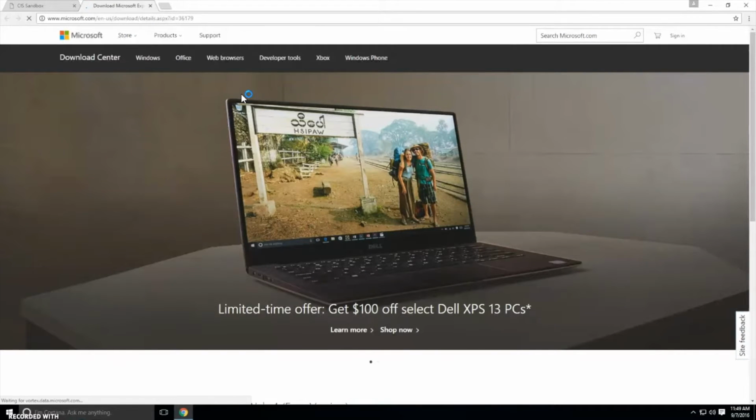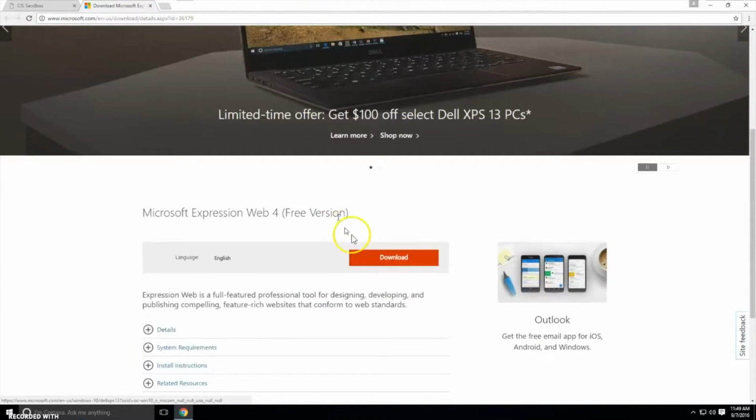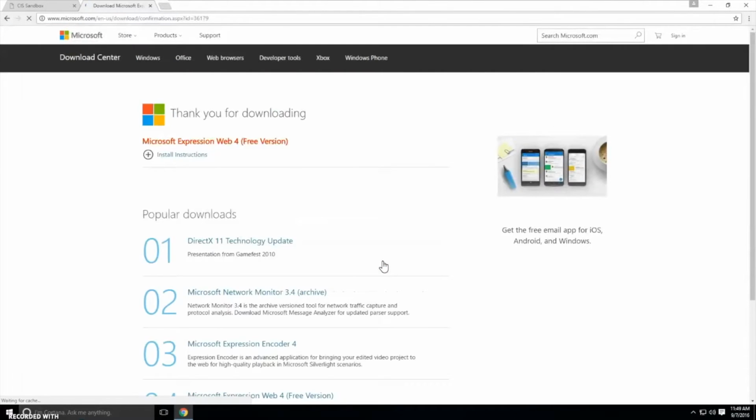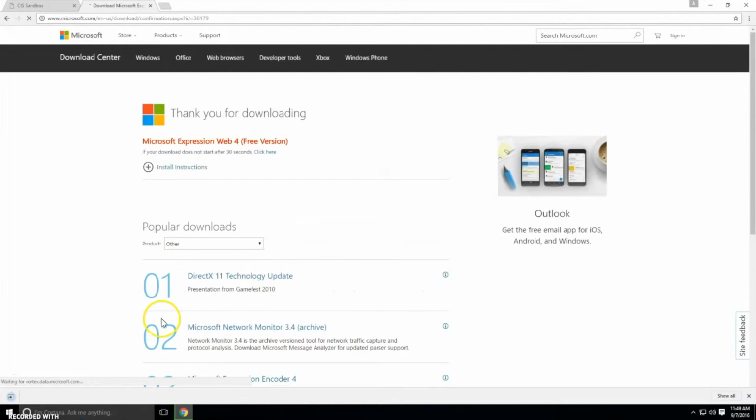If you scroll down, you'll find an orange download button. So you want to make sure you click that one. So you scroll down and there is the download button. Click that and that's going to open up a page that looks like this, and your download will go to the bottom left hand corner of your screen. So you're going to wait for that to download and then you can click it and start the install.